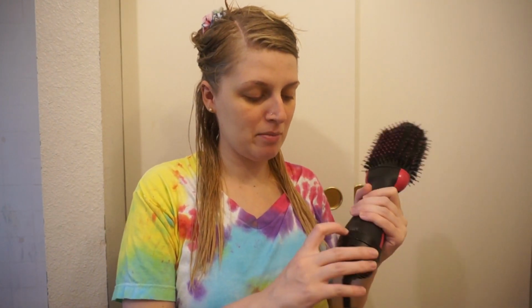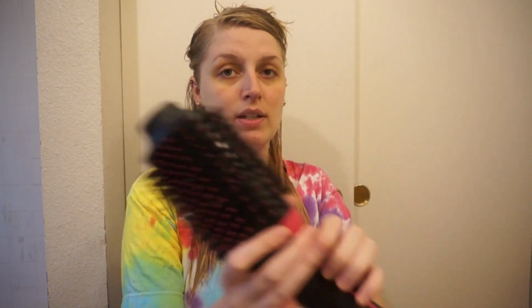And then I like to put mine on the low setting, so that way it's not super hot. I've noticed the high setting gets really hot and it makes your hair really hot. So I prefer the low setting. It does take longer to blow dry your hair, but then your hair doesn't get so hot, and that also helps prevent damage.